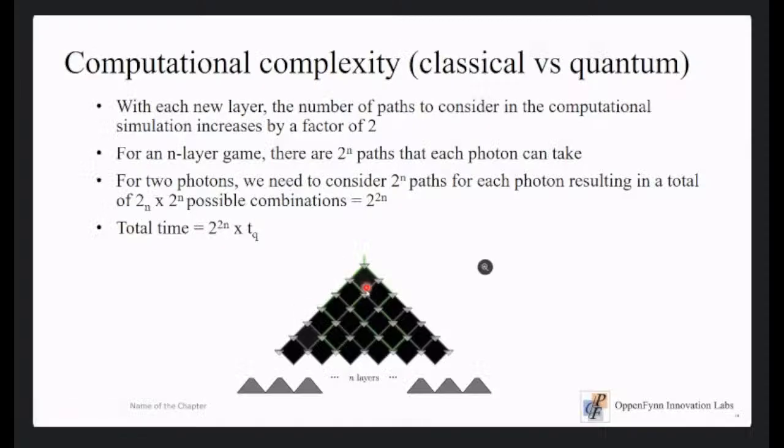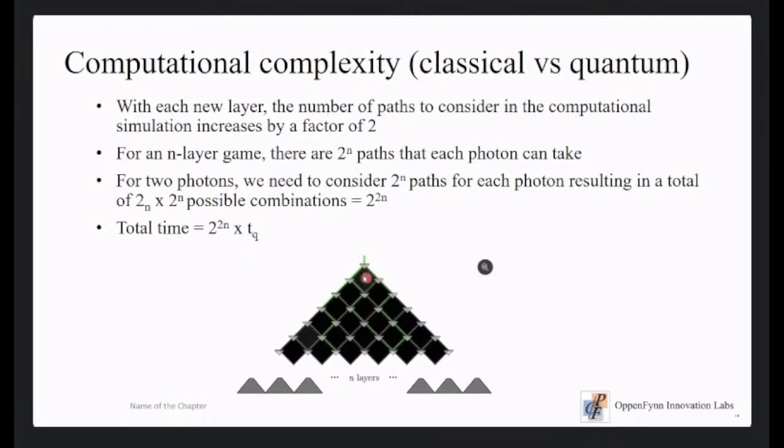When it comes to the quantum way of doing it, this is probably the crux of the matter, the place where the speed up actually happens. The speed up happens because when you actually build the system, you don't have to manually calculate the path. All you do is let a photon drop. It does its thing. It goes on the path it wants to go. All you have to do is count where the photon lands based on the number of detectors. And the complexity grows only by the number of levels. It doesn't increase exponentially. You add another level, it just increases linearly.